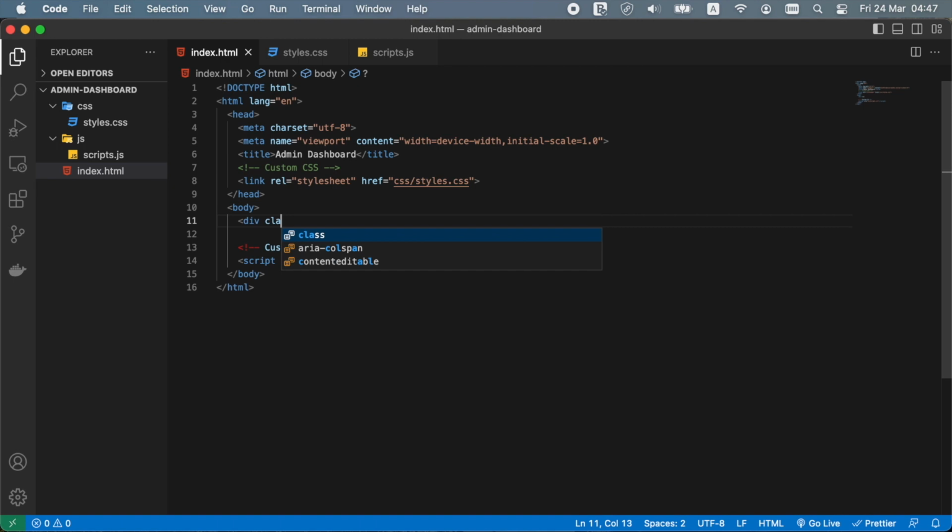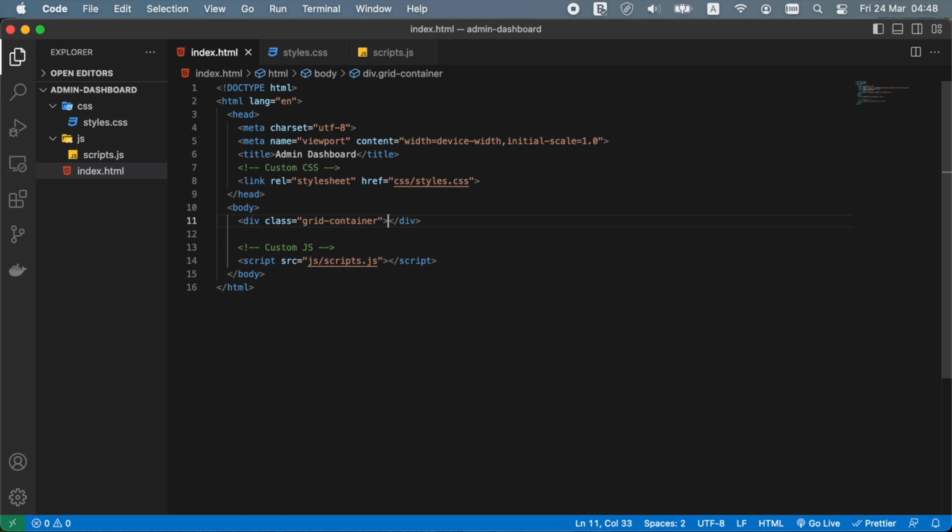First, let's add a div tag with a class of grid-container. The div tag is typically used as a container for other HTML elements. We want to style it with CSS, and that's why we are adding the class attribute. The class attribute is used to point to a class selector in the styles.css file, which defines all the styles for a particular HTML element with this specific class assigned to it.